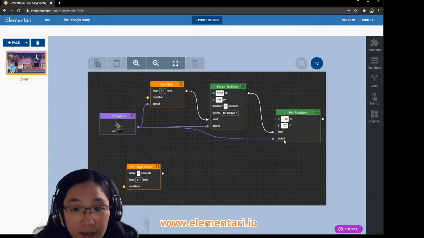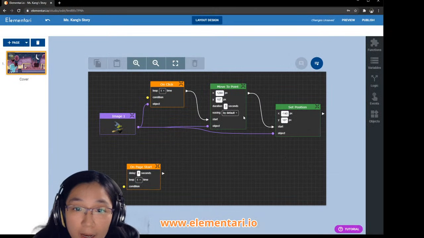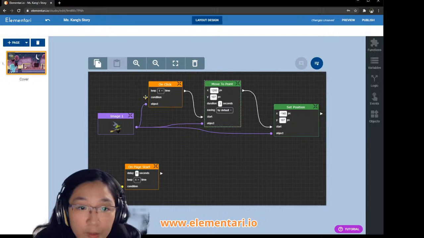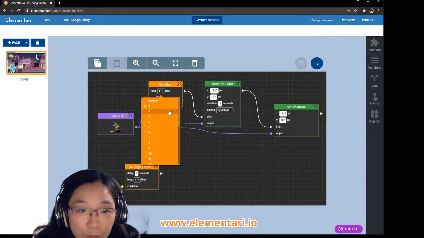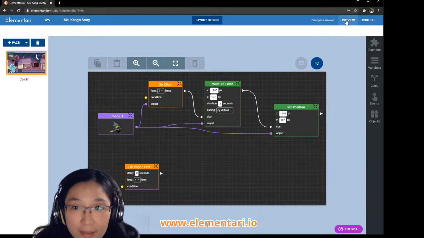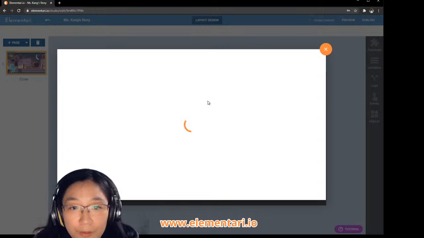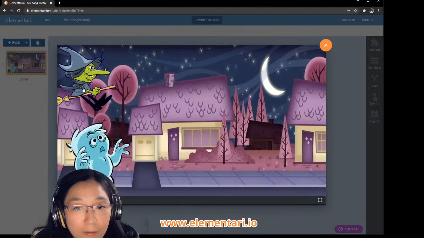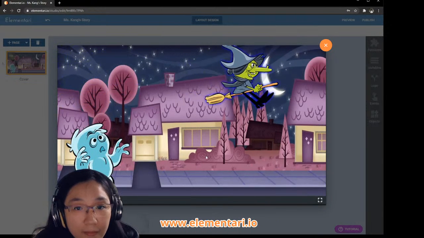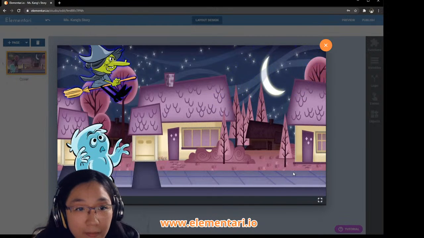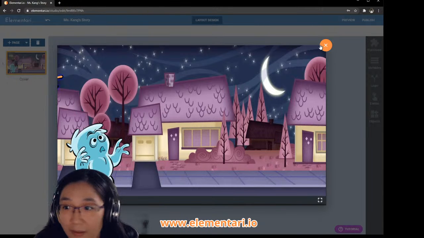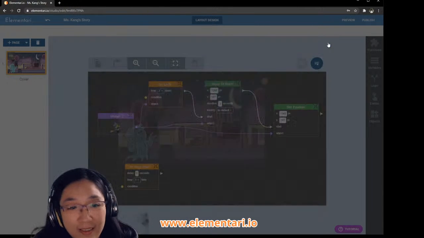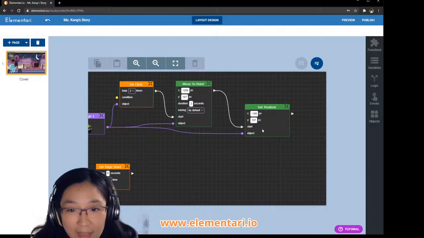then she moves. Okay, so what we want is we want to loop this. So how many times do we want her to fly across the page? Twice? Let's try twice. So let's preview. When I click on her, how does that look?